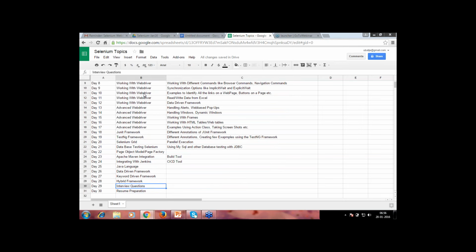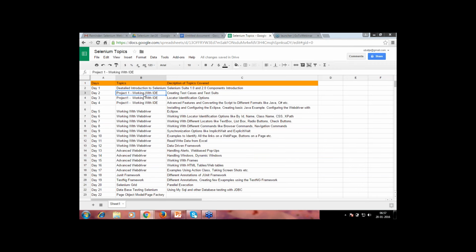Actually, it's not just straight 30 sessions, to be frank, because if you take each topic, for example TestNG framework, I would need 2 days to cover. Grid, I would need 2 days. Maven integration is 2 days. Jenkins integration is 2 days. The data-driven framework itself, we have 4 sessions on that, 4 on keyword, 4 on the hybrid framework. So what we are going to do at IT eLearn is, everything is not just a topic, we deal with it as a project. So when I say this will be a project, one on IDE will take one.